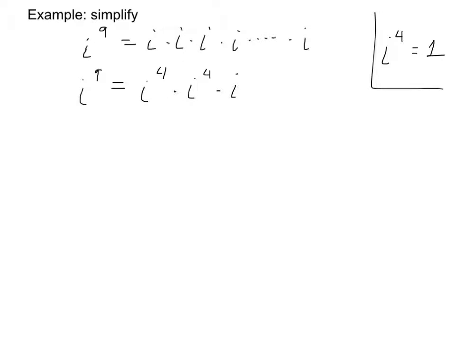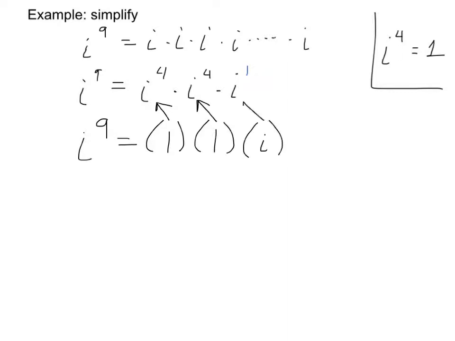And if you didn't understand that part right there, pause the video and go back. Imagine that you had 9 i's in a row here, right? If we group those together, I could multiply 4 of them together, 4 more of them together, and 1 of them here on the end. Maybe I should put an exponent of 1 here. And the important part is that i to the 9th would then be 1, because that's what the i to the 4th is, times another 1, because that's what i to the 4th is, and finally times i, because that's what i to the 1st power is. This shows me that i to the 9th power will be i. And that's the end of that problem.